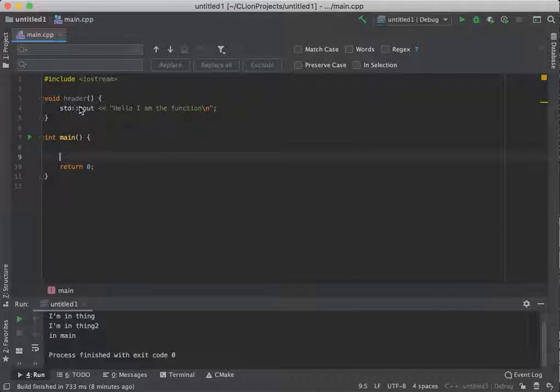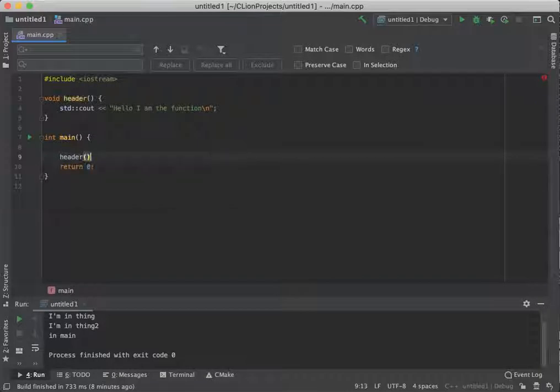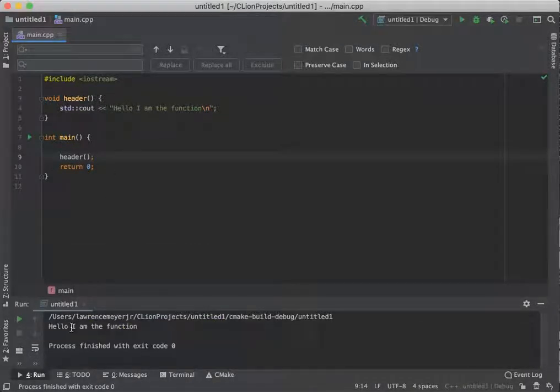If I want to call the function, I call it with the name of the function and a couple of parentheses. And that will actually run this function. It'll call up, and away it'll go. So if we run it, hello, I am the function. See, main calls header. It bounces the code from line 9 to line 3. Line 3 processes the code.